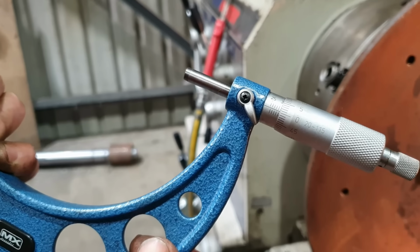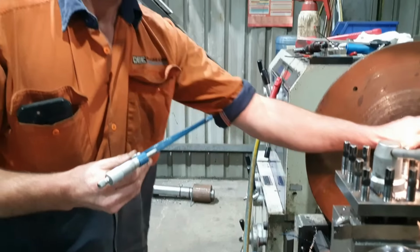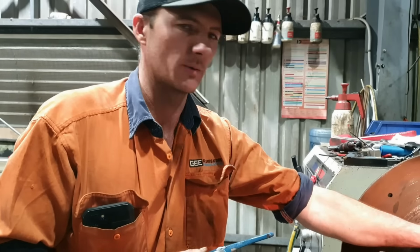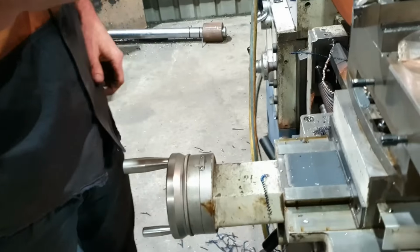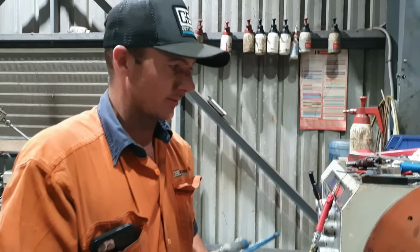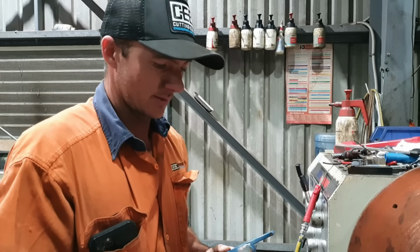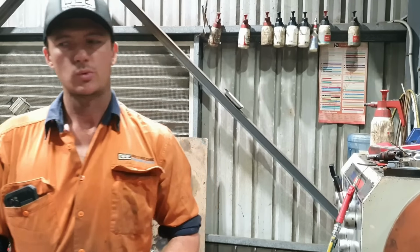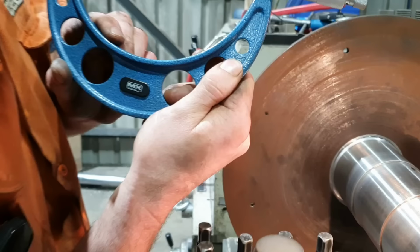So with a bit of emery paper, we'll be able to sort out that little bit of a problem. Being that it is slightly warm, I mean, not even close to warm, you could put your hand on that and wouldn't burn it. But yeah, that is spot on.